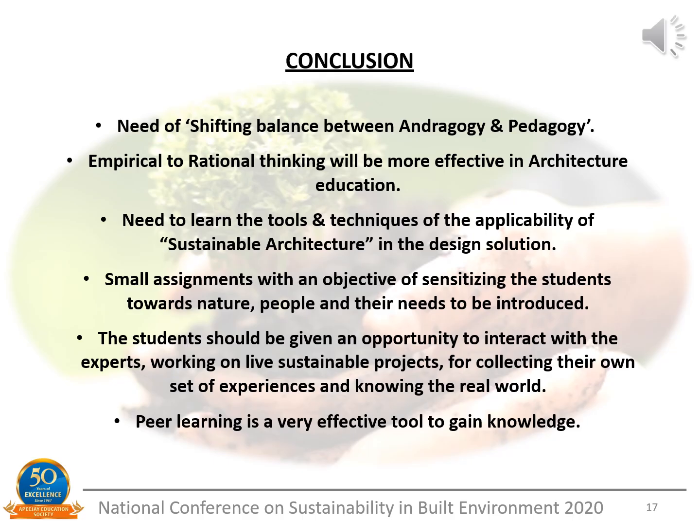Empirical to rational thinking will be more effective in architectural education. Students' first-hand experiences shall be rationalized by the teachers. Students need to get in the habit of giving enough respect to contextual aspects. Small assignments with an objective to sensitize the students towards nature, people, and their needs need to be introduced. This will help the students to develop design concepts deeply connected with human life and nature.